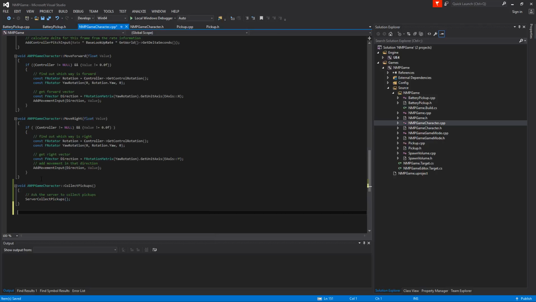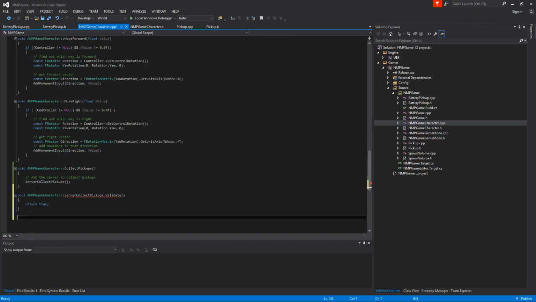Now, on the server side, there are those two things that have to happen. The first is the validate. So the way it works is a function is called, it returns a bool. It's a NMPGameCharacter, ServerCollectPickups, and this first one is appended with underscore Validate. And what happens here is this function is called before the actual implementation function is called. It must return true or false. If it returns true, that means we're okay to proceed and the server will execute the implementation function. If for some reason it returns false, then you have an opportunity to do something like detect that there's bad data in their parameters or maybe hacking or cheating, and so you could disconnect clients and stuff. But for the most part, we don't have anything to check here, so we're just going to simply return true.